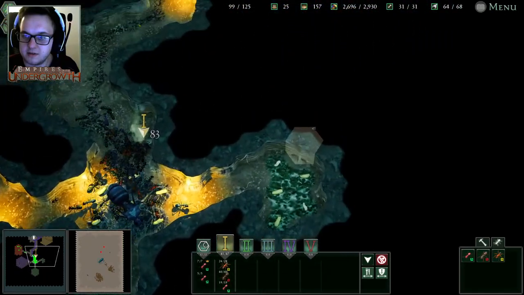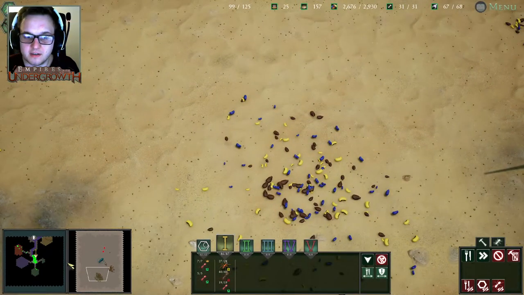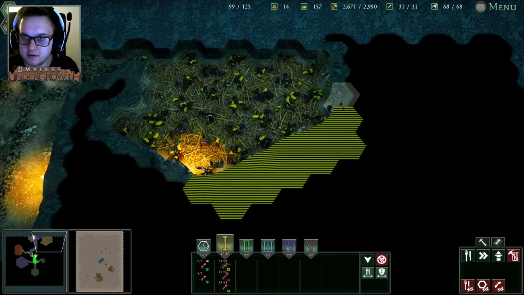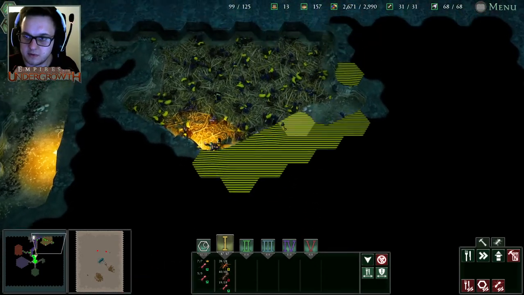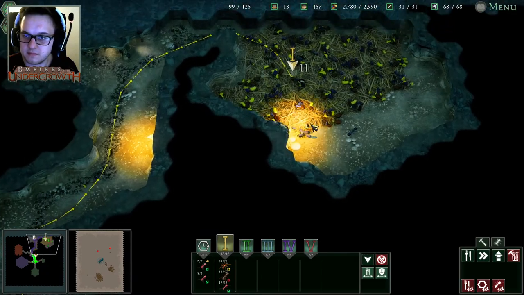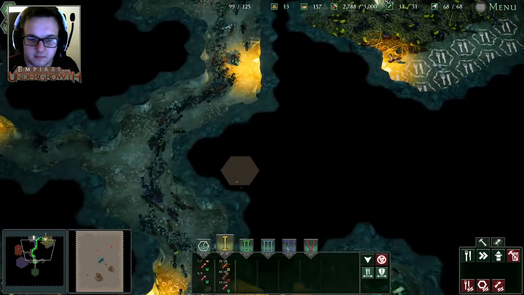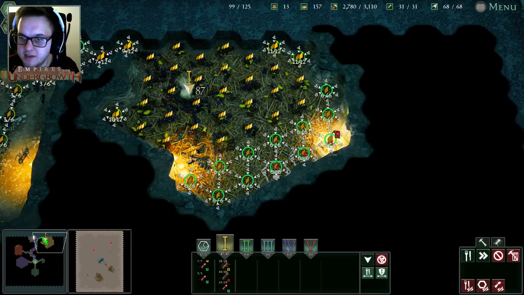I guess I should get... Can I upgrade my food stores anymore? Just that one. I've got so much food on the surface that I can't get. I'm gonna dig this out and get some food stores down. And I'll just immediately upgrade them as well.